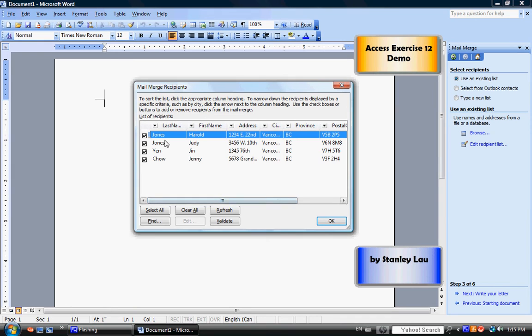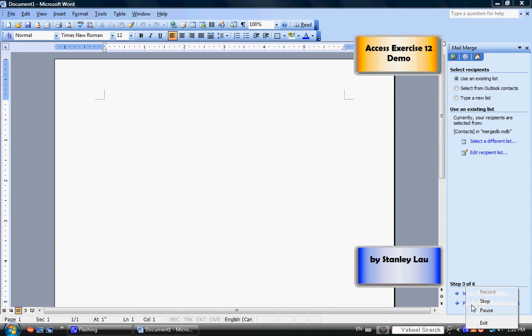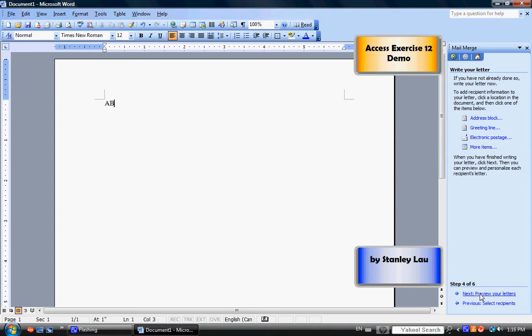This is the same list you created in Access. Click OK. At this point, go to step 4. Next, write your letter and begin typing out the form letter that you see in exercise 12 sample C.